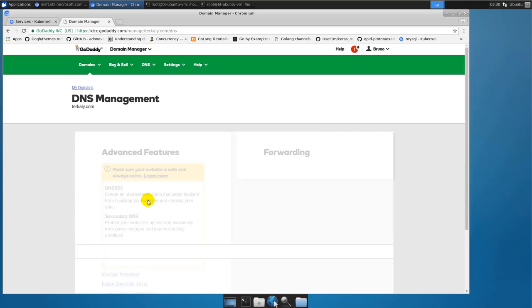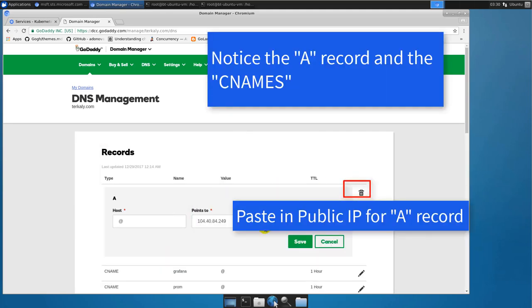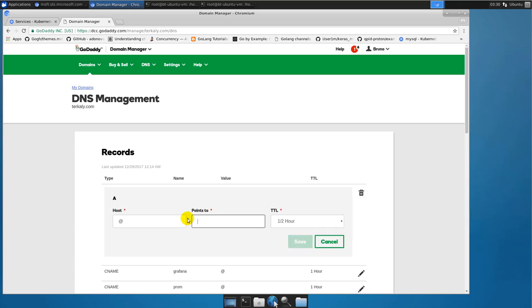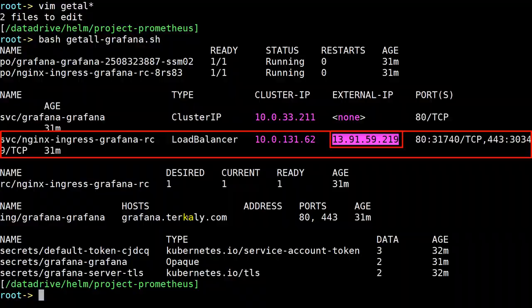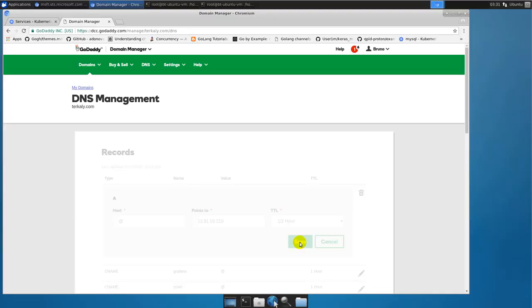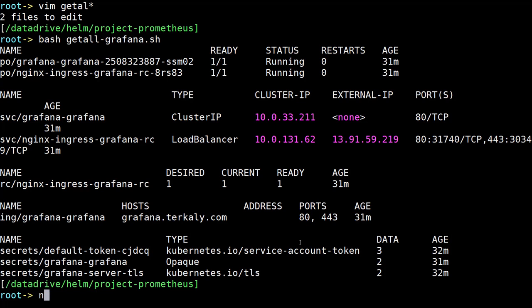And at this point, we can go over to the A record and update it. Notice we also have some subdomains, CNAME records, but let's focus now real briefly on the A records. That's the IP address we saw for our external load balancer, the layer 4. Notice also we have Grafana and Prom as CNAMEs here, because that's how we will address our cluster.